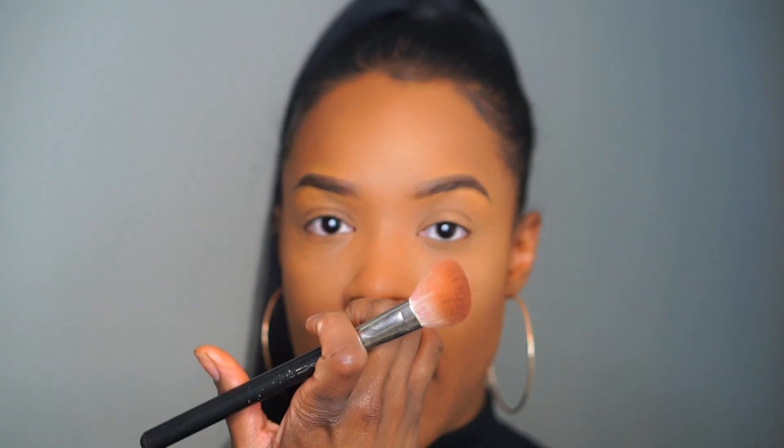To contour, I'm going in with my Morphe Brontour palette using the shade Showmance. He literally left his other girl and went to her. For me, that's not a good foundation to start a relationship on. His character — if he could do that to her, he could do that to me. And then when she was in her third trimester, he cheated on her. So that's exactly what happened.